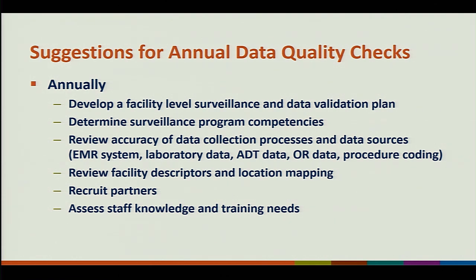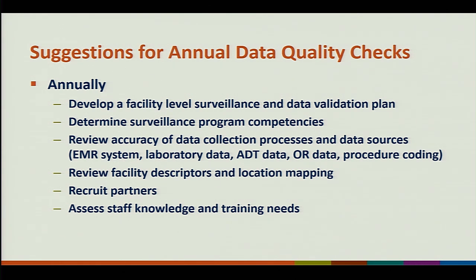You want to conduct a check of the adequacy of your facility infrastructures, including your ability for electronically reporting and collecting data, your ability to link these electronic systems, and the accuracy of the data that's obtained from these electronic sources. And accuracies in these elements are necessary for the consistency of your data.